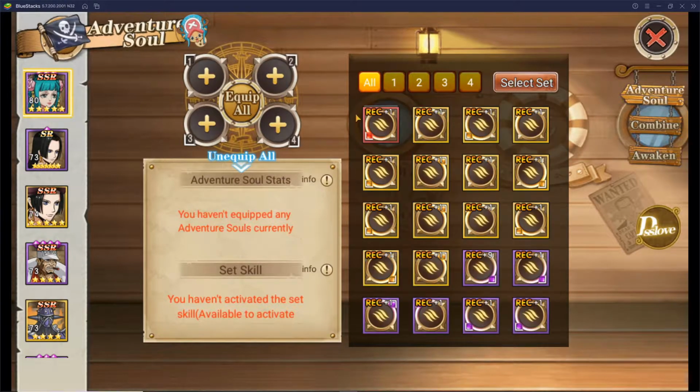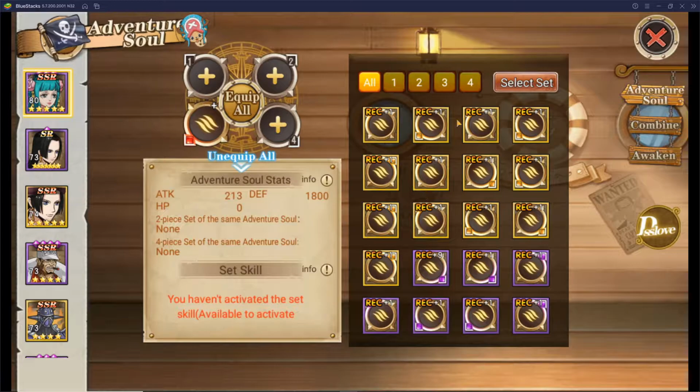So 4 Burst Impact. Let's just equip this one real quick. So this goes in slot number 3. If you can't tell which slot they go in, it's where the square is. So this will be number 3 since the square is in the bottom left. This one will be slot 2 since it's in the top right, and so forth. So to activate a soul set, you need to have all 4 as the same soul. So let's just quickly equip all 4 of them real quick.